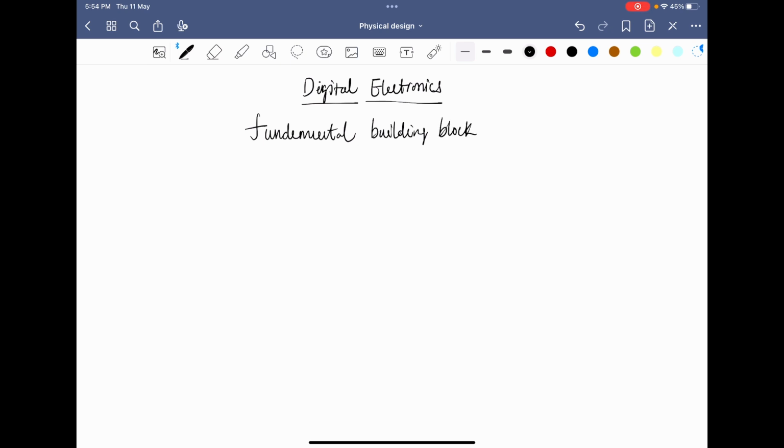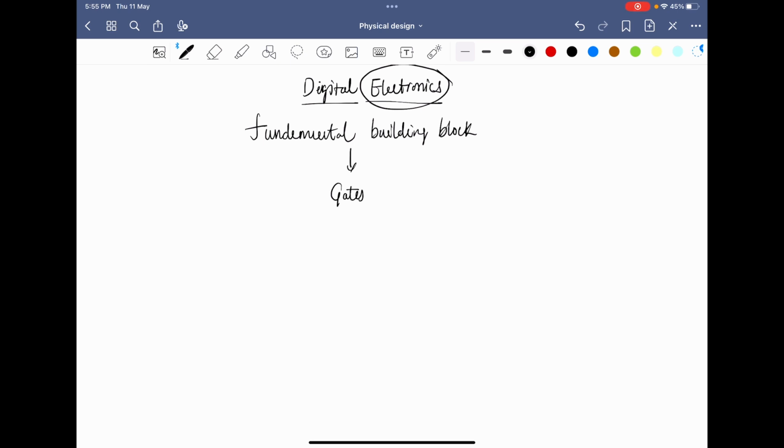Well, these are the basic structures which can perform basic operations. So if you use n number of fundamental blocks, we can do a particular task. So that is what this basic fundamental building block is. So in this case, for digital electronics, we have something called gates.